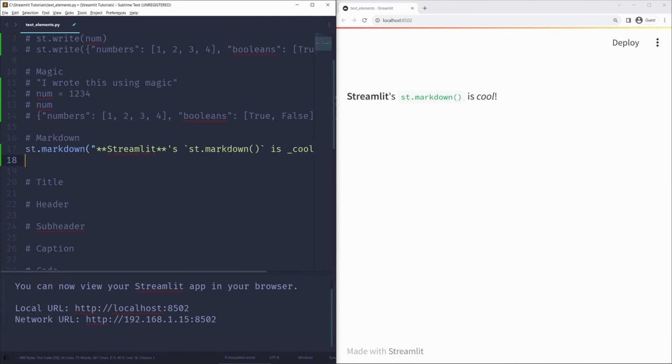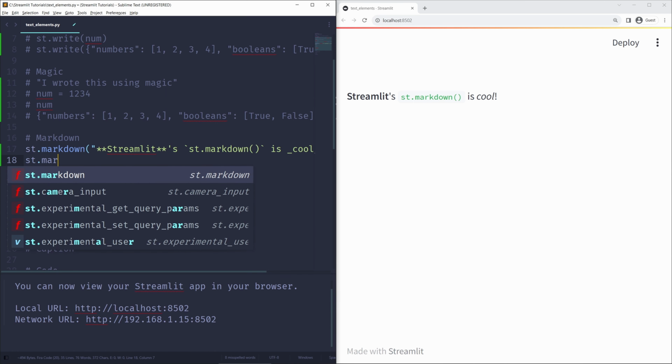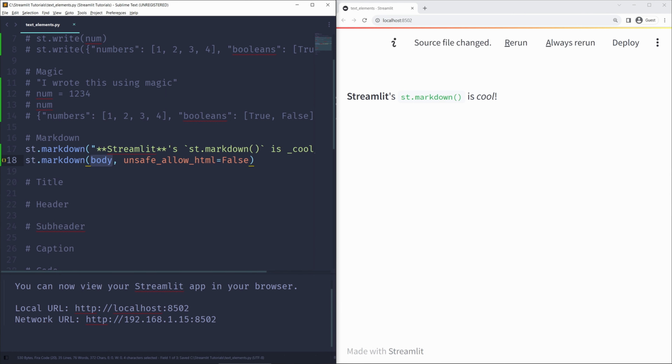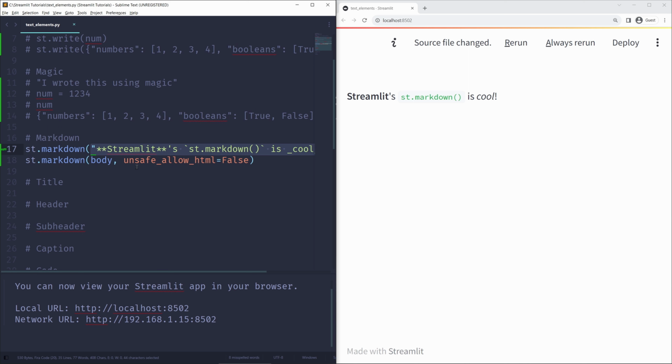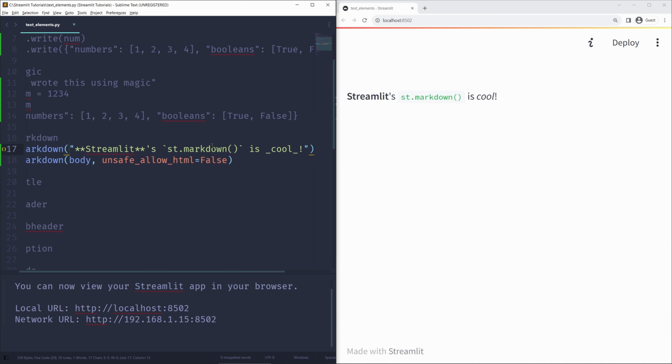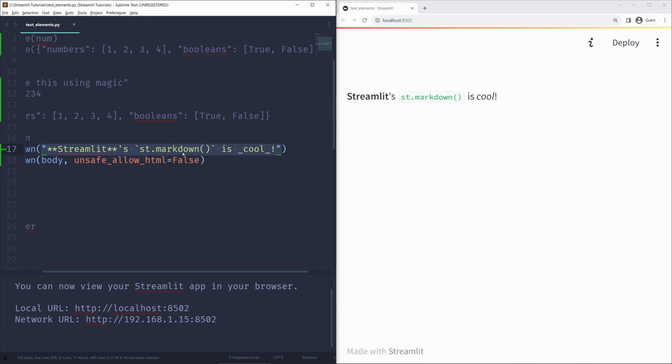And if you noticed earlier, when I pressed down on st.markdown, there are actually two arguments that we can pass in. The first of which is the body, and that is the actual markdown code that we see here. But we also have the option of unsafe_allow_html. This is a function argument that is present in some of the functions for Streamlit. And what it is doing is that by default, if I have HTML code in the body of this function call, it is going to be displayed as actual code, so actual text.